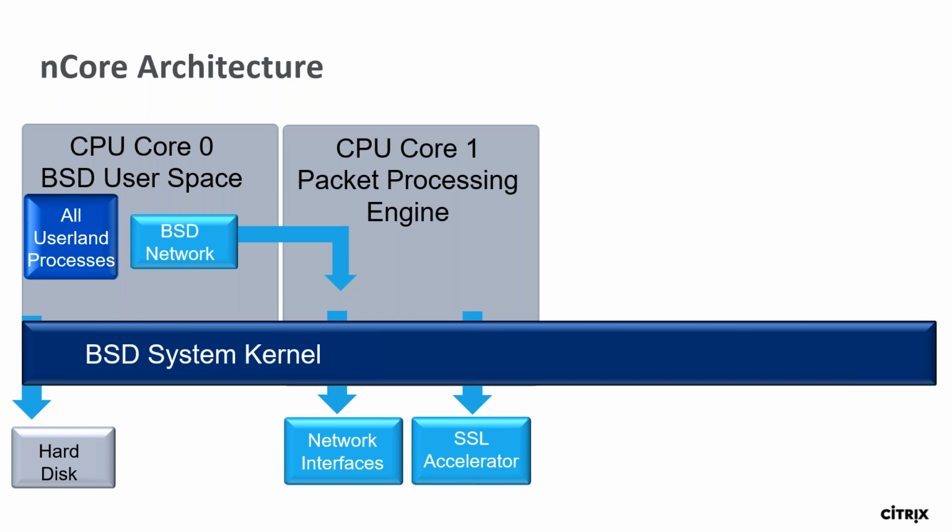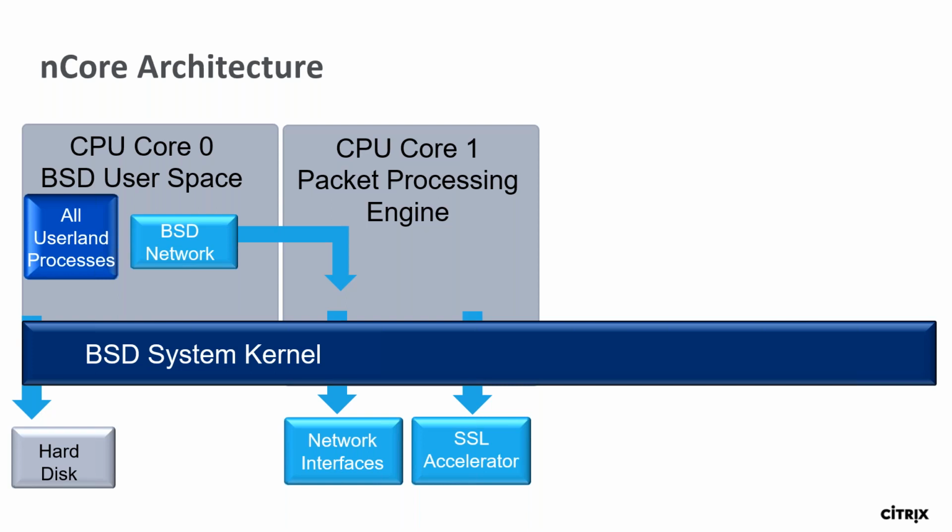So you can see our packet processing engine. This is where all the magic happens. We take packets in, we're polling these interfaces continuously, looking for a packet. We take it off the interface, we process it in a single thread. One of the reasons why we're one of the fastest ADCs out there is that we're not interrupt driven. Then we do our caching, we do our web application firewalling, and we send it on its way. So this is really the brain. The BSD user space and CPU core is more for housekeeping.